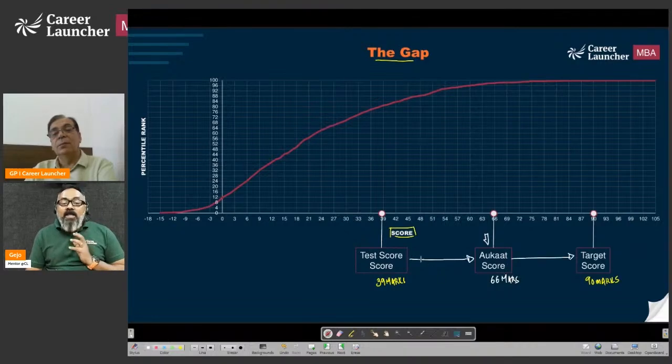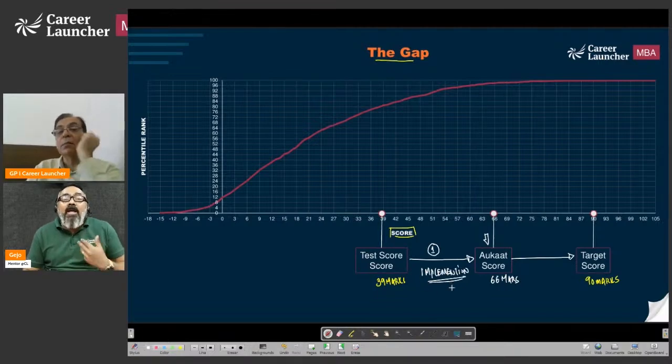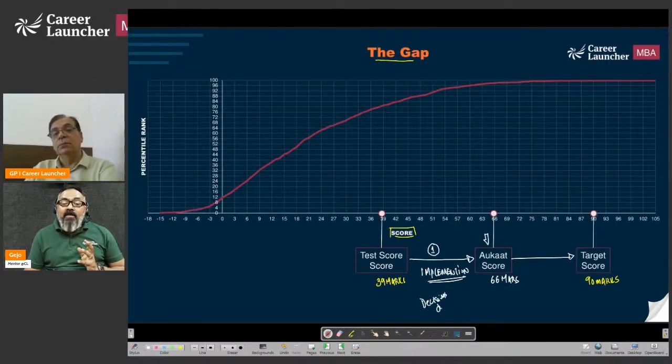Okay, now what is this gap? The first gap means this was your औकात, and test में जाके बहुत कम किया यार, 66 आने थे, 39 आया. So this is an implementation gap. We can call it implementation or execution, whatever. We'll just call it: I am not able to execute well in my test. I'm not taking the test like a champion. मेरा decisions during the test is an issue.